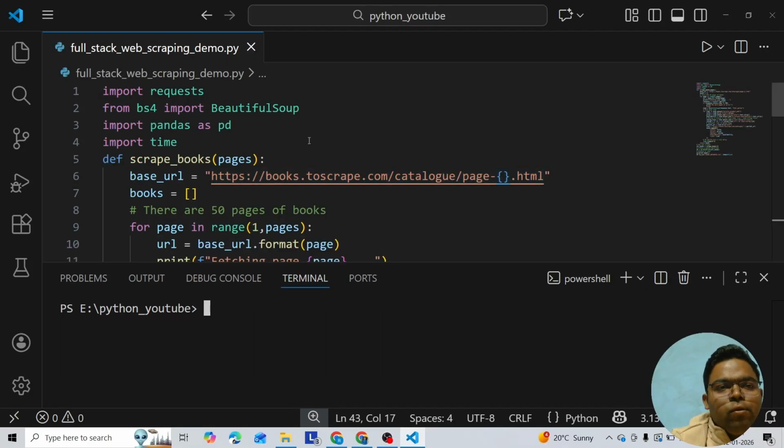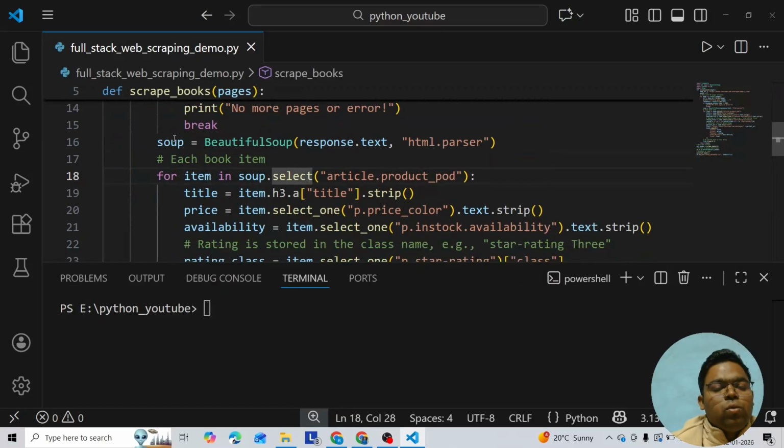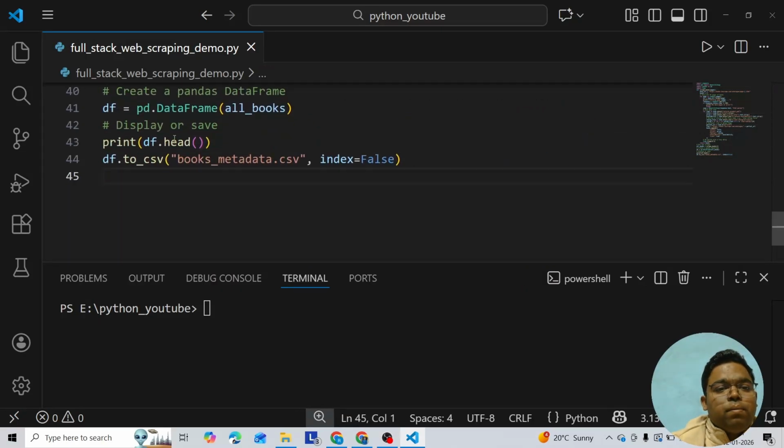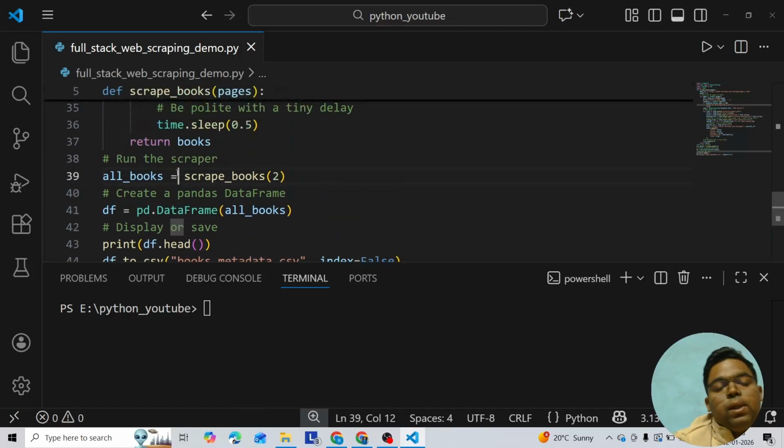Similarly, let's see a full-stack web scraping demo, right? It's very simple. Let's import requests, from bs4 BeautifulSoup, import pandas as pd and time. Why do you need pandas? Because I need to create metadata, books_metadata.csv.